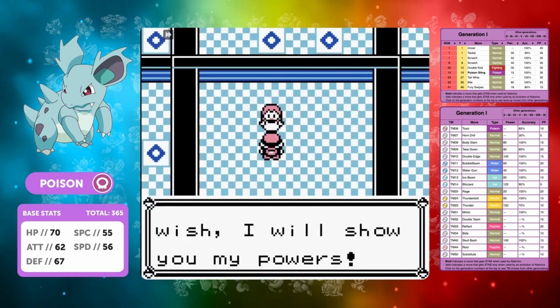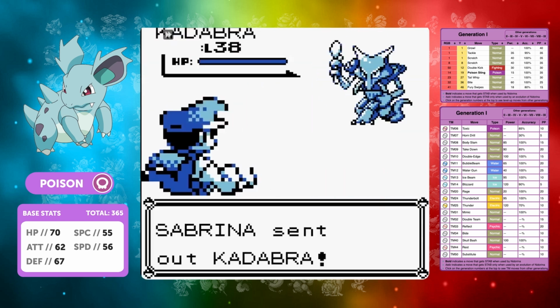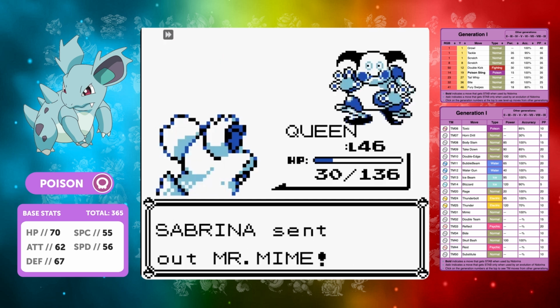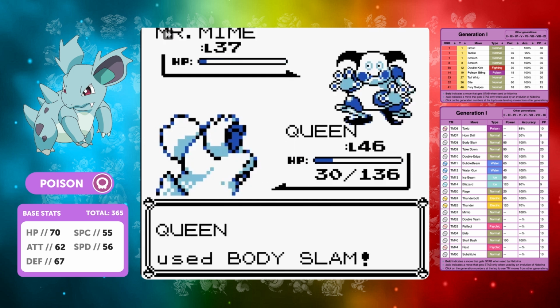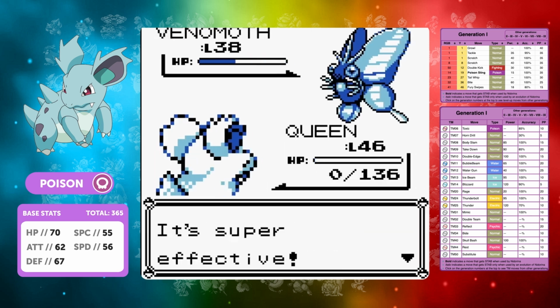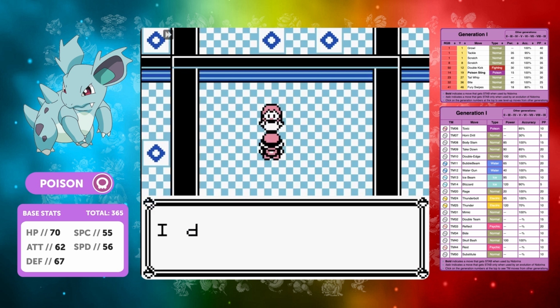So we've beaten Koga. We could go over to Blaine, but to be fair, I think 46 is going to be enough to do this. We've taken a lot of damage from the first Kadabra, and we're not even one-shotting things. So yeah, you know what? We actually might... Yeah, we're not going to win this one, even against the Venomoth. We've not even seen the Alakazam yet.